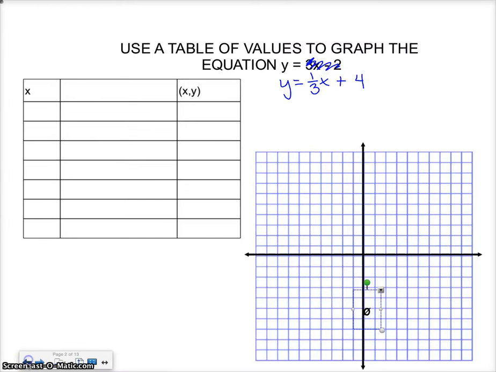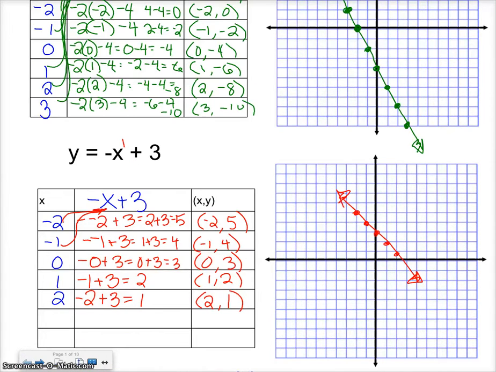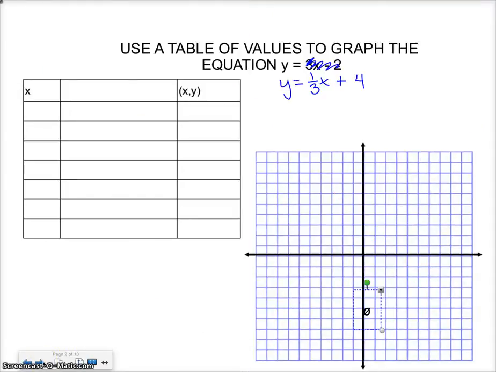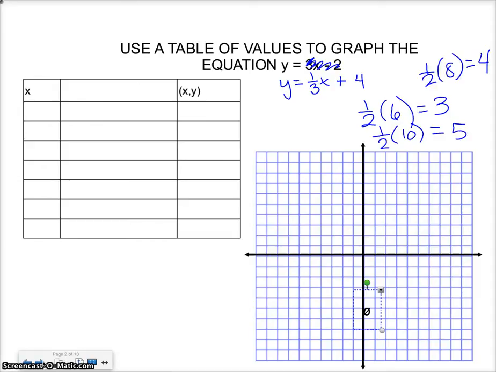Okay, so we went ahead and we filled out that last one and plotted the points. Now, the next one, I didn't include a fraction one, so just make sure that you cross out what I gave you and put a fraction coefficient there. There's an interesting fact in regards to fractions, especially when there's a 1 on top. When I say what's half of 6, what are you going to tell me? 3. What's half of 10? 5. What's half of 8? 4. So what are you really doing? I'm dividing by 2.